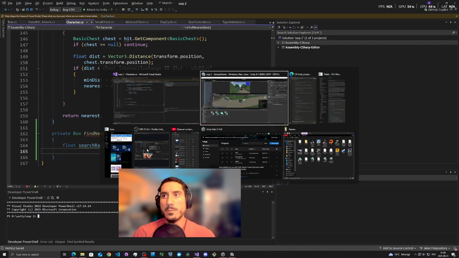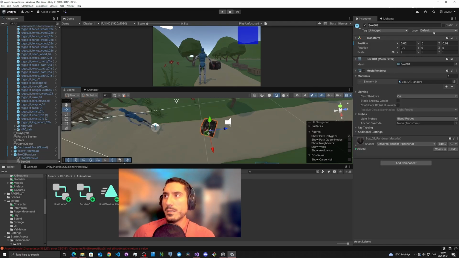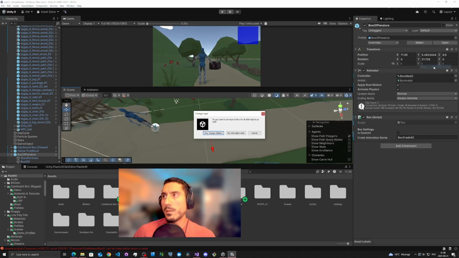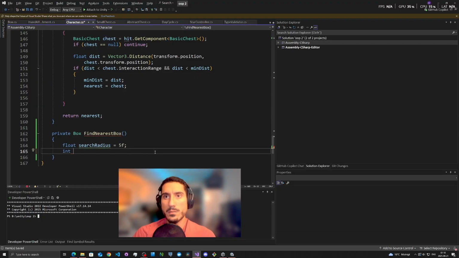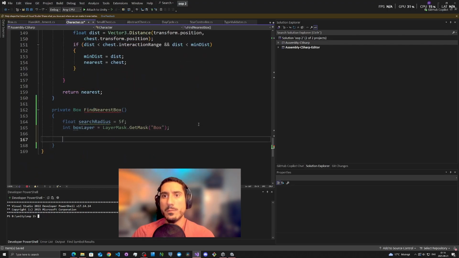And to be able to find boxes in an effective way, we can declare a new layer, which is called box. And then after that, we can check the box layer by first using LayerMask.GetMask, and then the name of the layer we want to find. And then we declare a list of hits.